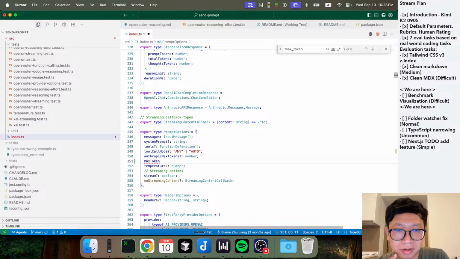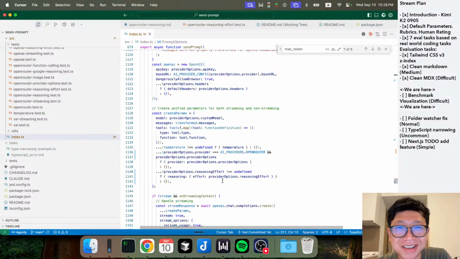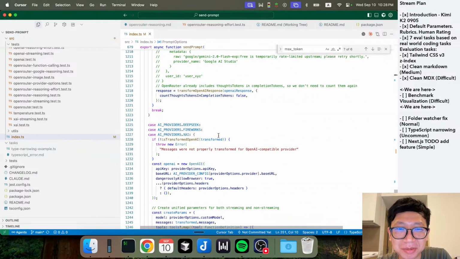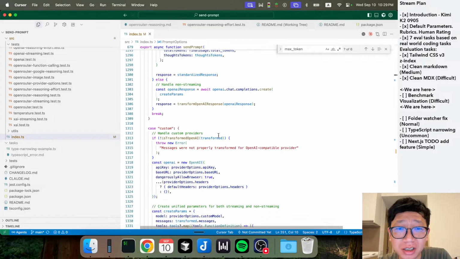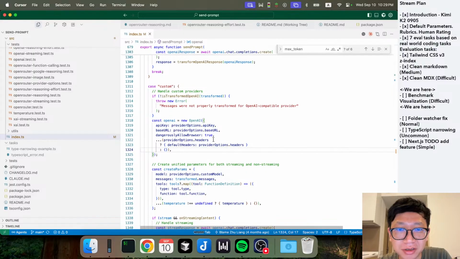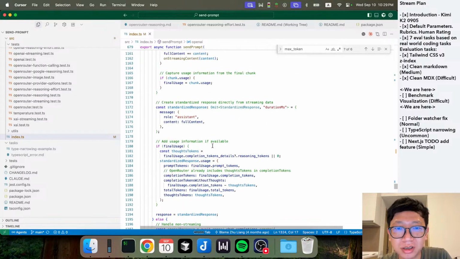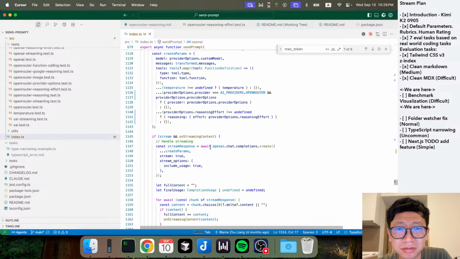I can just add a max tokens option here. Maybe we call it custom max tokens. And then I'm going to go to custom and add the max tokens here, right? So similar to the Anthropic max tokens.